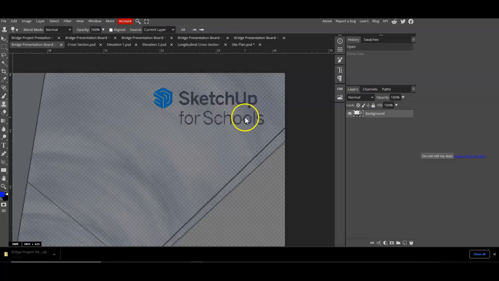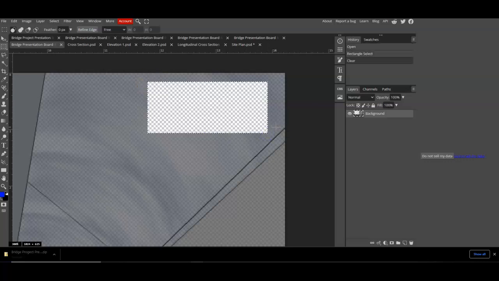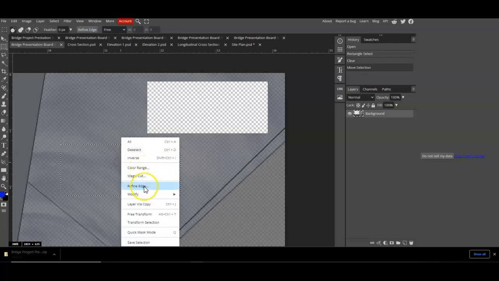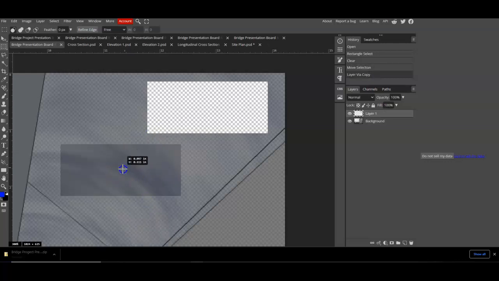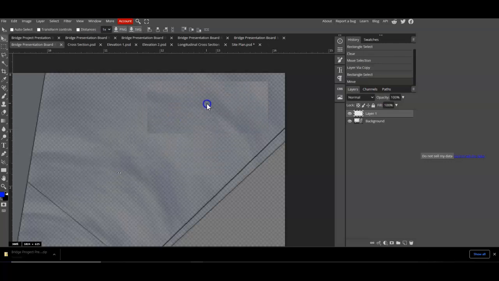Well, that didn't work too well. I wonder. Yeah, there we go. And that's okay. So here's another trick. V or M. Let's see. Yeah, I can move this. Right click, layer via copy. V. Move this back over here.